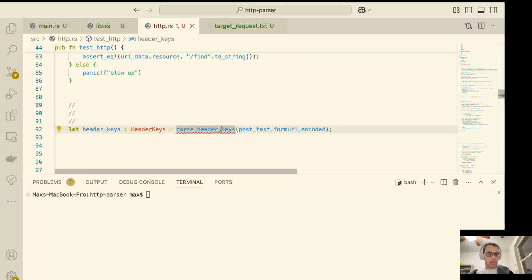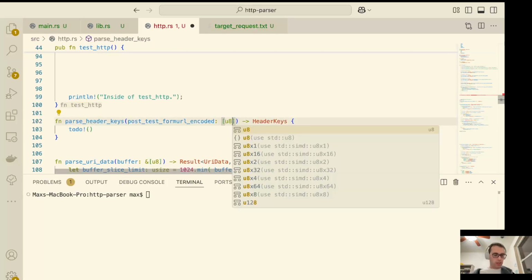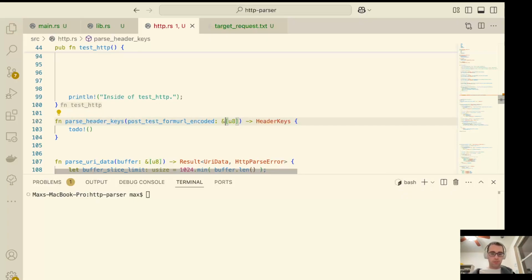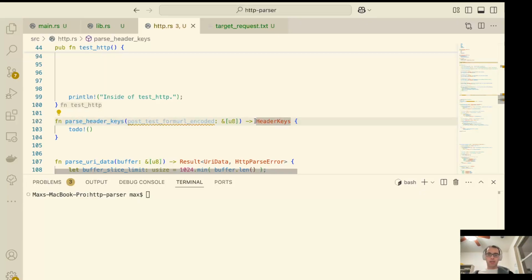If we save it, it's going to tell us that doesn't exist. We're going to go ahead and let it generate our signature, clean it up a bit, just as we have with our other functions here. There's a chance that we won't have any, so I think in this case it would be appropriate to use an option type.